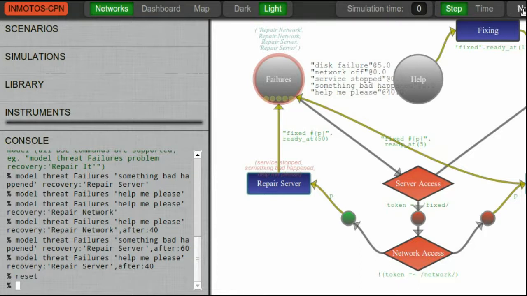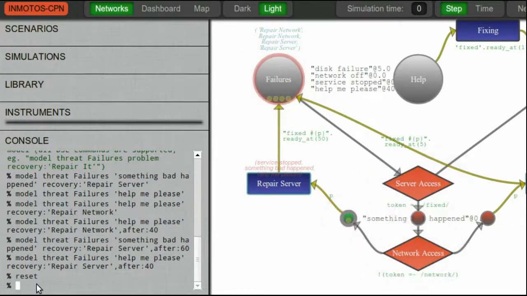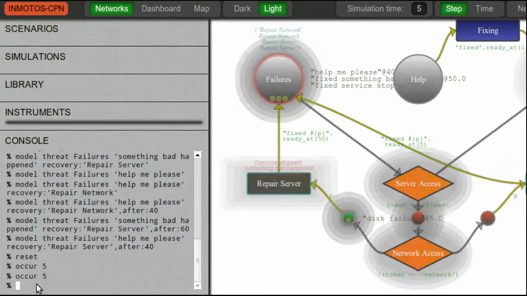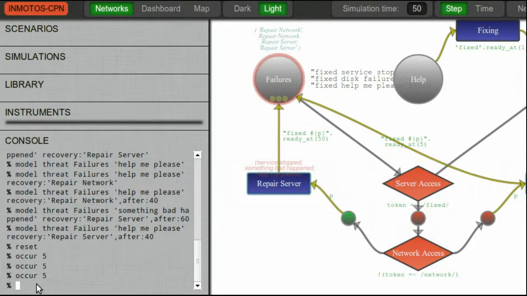Let's click through it. Or we can do it in the command console. Let's do occur 5. Another 5. Boom. Another 5. So notice that I'm occurring steps here, actual transitions, and look how far the time has gone. The time jumped forward so far because there was many big areas of time where nothing was happening, and that's because some of these threats were scheduled to happen after 50 seconds or 40 seconds after 60 seconds. We see the two we added, there are 40 and 60 seconds, so they will happen quite a lot further in time. So in this case, occurring by step is faster.